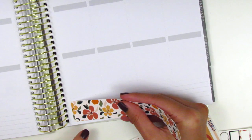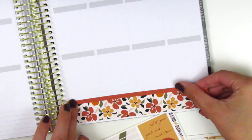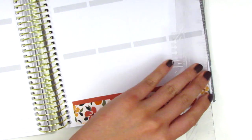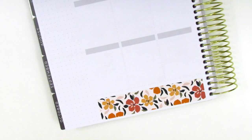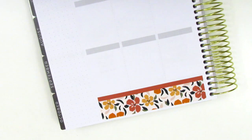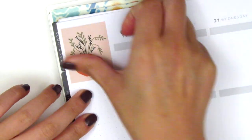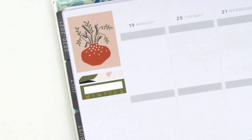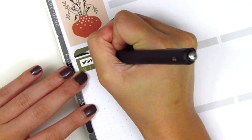This kit came with two different bottom washi strips — one is a really thick floral pattern one, and then there's a really thin orange piece, which I decided to layer on top of the other one, and I really like how that turned out. The washi was a little bit too wide for my planner, so I did trim it off a little bit. The tool I'm using is called the Slice Precision Cutter — I got it off Amazon but I think they also sell it at Michaels. Once I'm done with that, I go ahead and move to the sidebar. I placed down a full box at the very top and then used a washi strip or a little header to separate out the full box and the rest of the sidebar. I first placed down a habit tracker to track my working out, which is something I have been tracking for many years now.